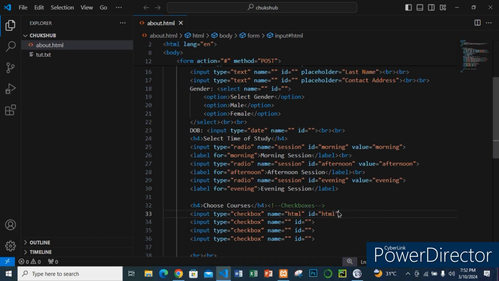So I'm going to have, maybe I can also add value if I want to. Value is important for maybe more of my programming. So I'll say HTML. Okay, right. So I go to the next line.